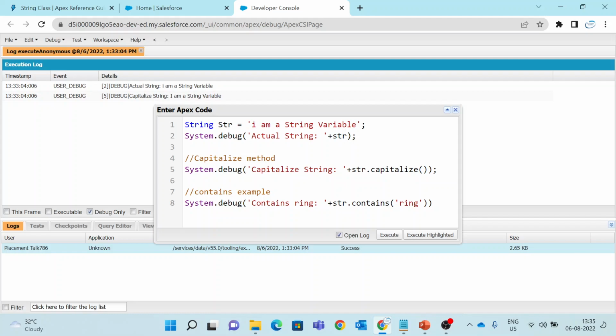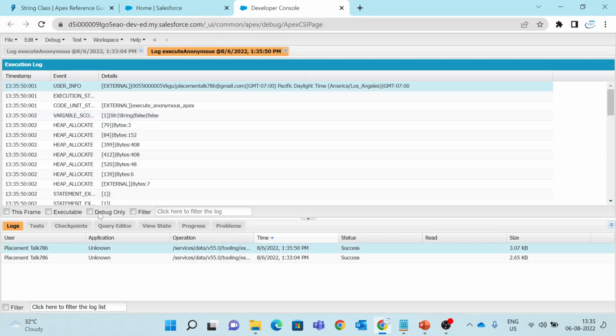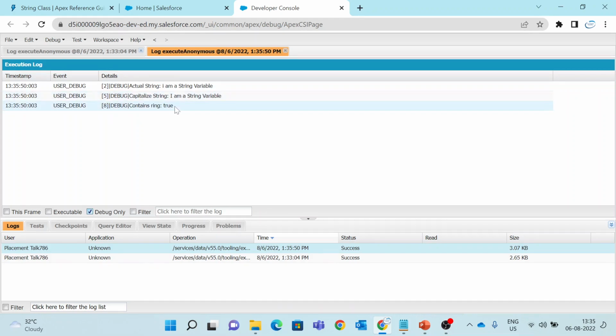Ring is available, so let's execute our code and see what will come. Click on debug only. Here you can see it's showing true.